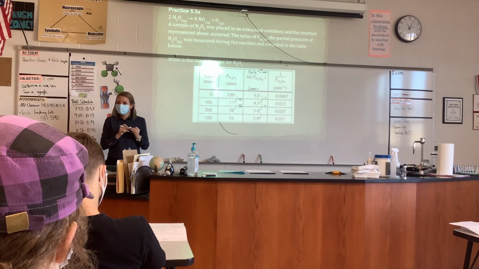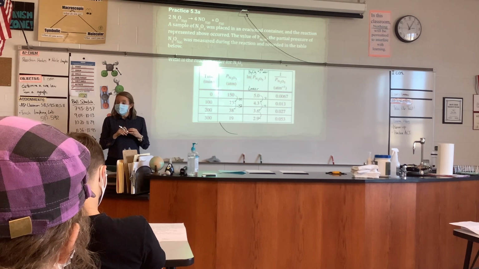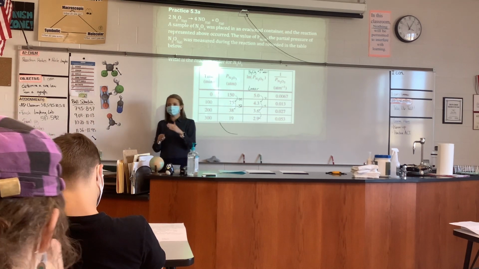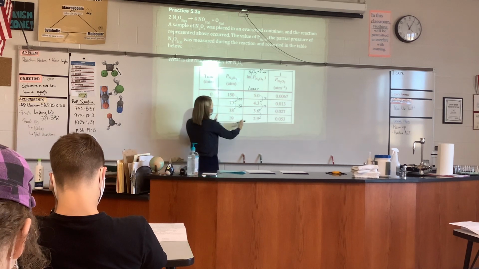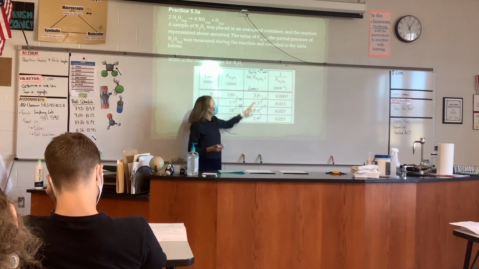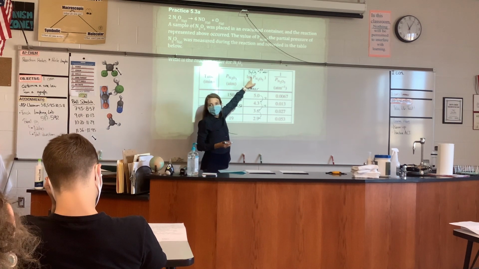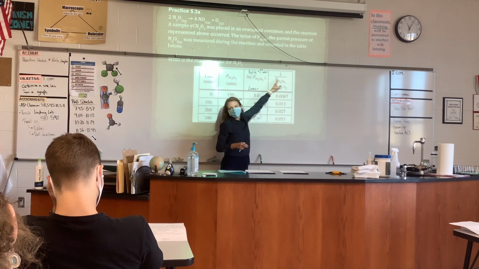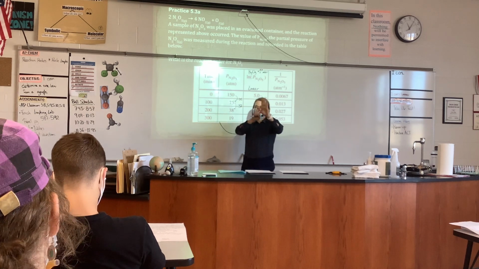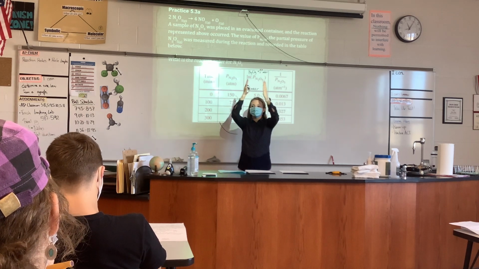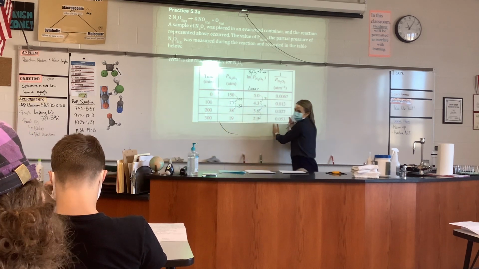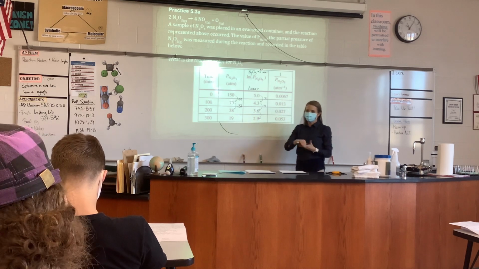Harley? Wait, so why do we use the information in the middle and not the other two? In a sense, we're looking at all three to see which one is consistent. This one was not a constant change, so it can't be zero order. Since this one had the constant change, it tells me it's first order. If this one were the constant change, then it would be second order. Does that make sense? It's not like the other time where we're comparing horizontally; we're comparing vertically and seeing which of these data sets change the same from one point to the next.